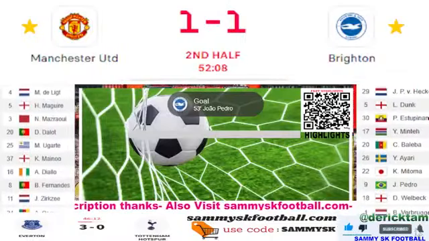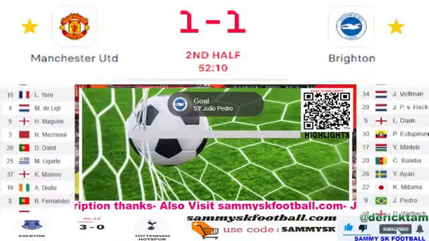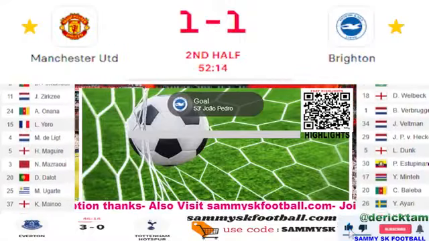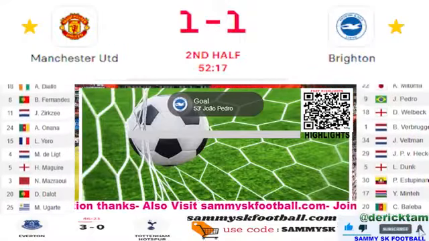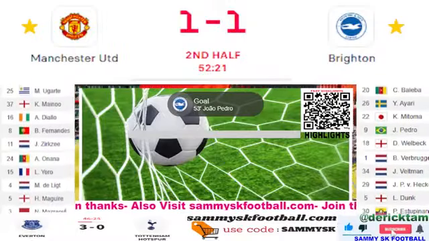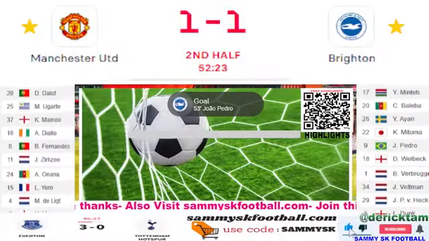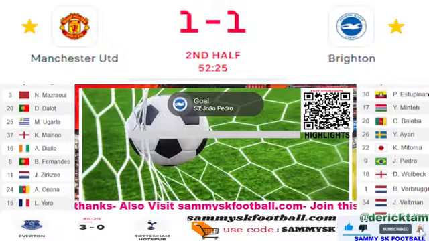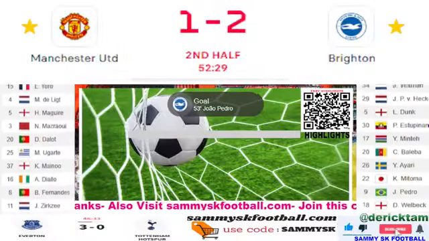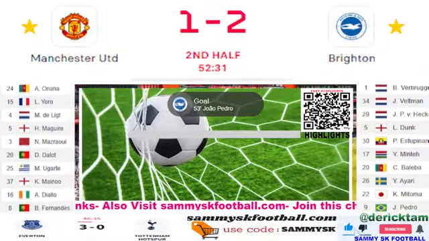Two players in white and blue. This time United attacking the Stretford end right to left, Brighton attacking left to right in the second half. Yari will take, slips as he takes it, still a good delivery though, still in the area, bobbling around, might fall for João Pedro, who puts it in the back of the net, shouts from Onana for a possible foul in the build-up, but it looks like the Brazilian has got the goal to give Brighton their lead back.